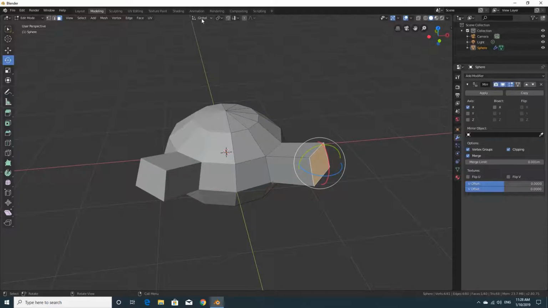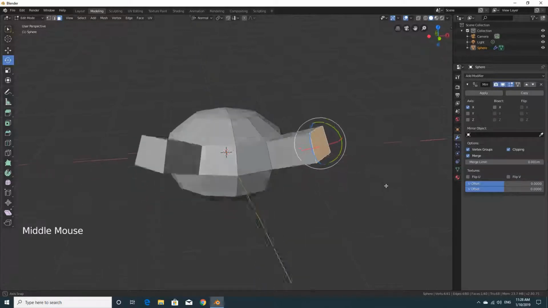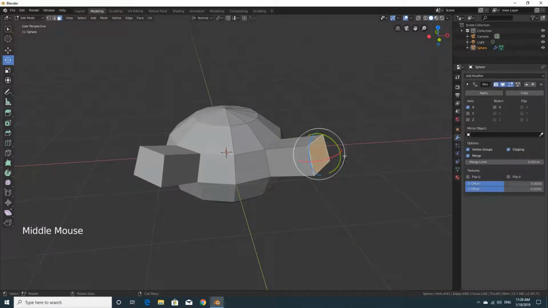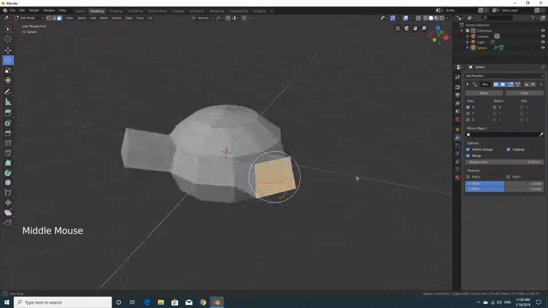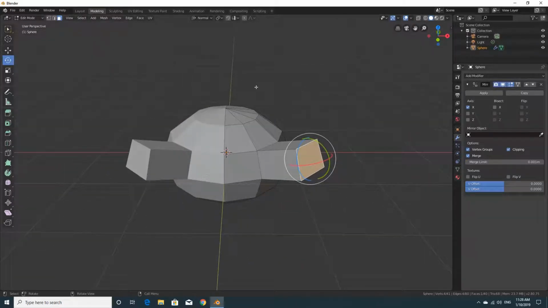But up here in the very center of the top, if you click on global, you can change to local, and that's local to the object. So if I'd rotated this object, this would be different. And you can also change to normal. And normal is relative to the face that you have selected, or the edge that you have selected. So because this face points out this way, you'll see that now the axes are relative to that particular face, and that's perfect. That's exactly what I want.